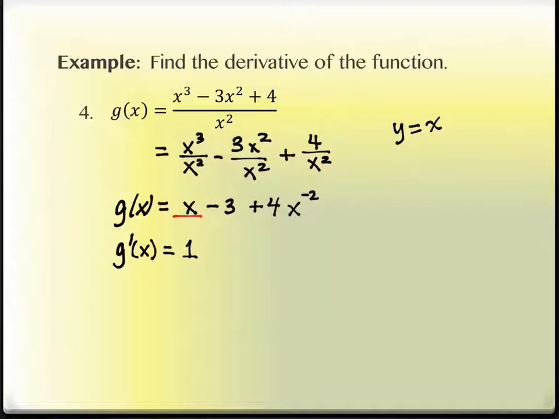How about the negative 3? What's the derivative of negative 3? 0. I'm going to put 0 in here just to remind us that we did it. If you leave it out, that's fine too. I'm going to rewrite the steps at the end, and it won't be there. How about the derivative of 4x to the negative 2? Negative 8x to the first. Close. Negative third. Yeah, negative third.